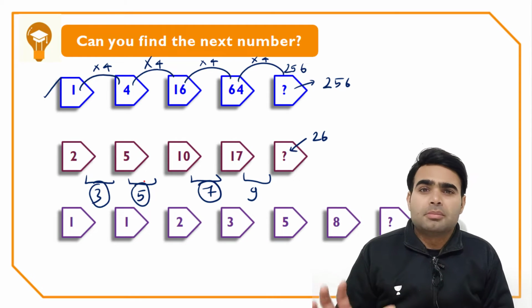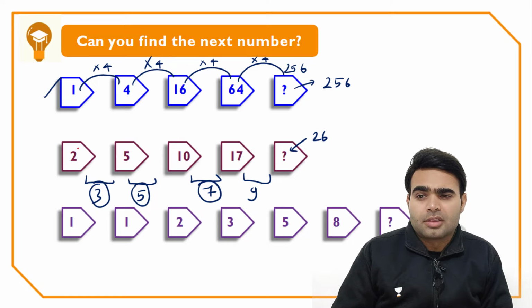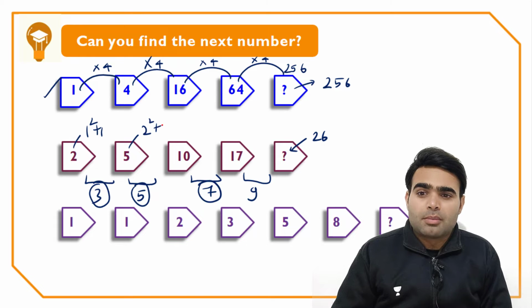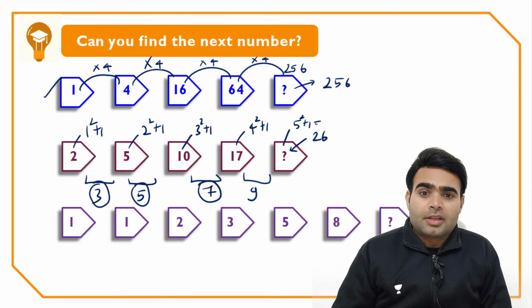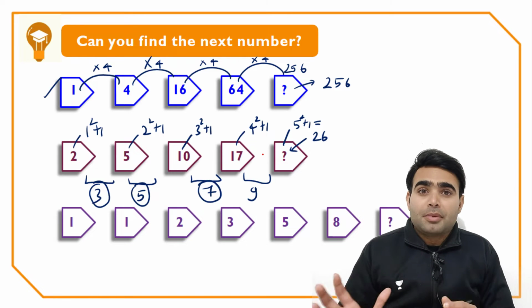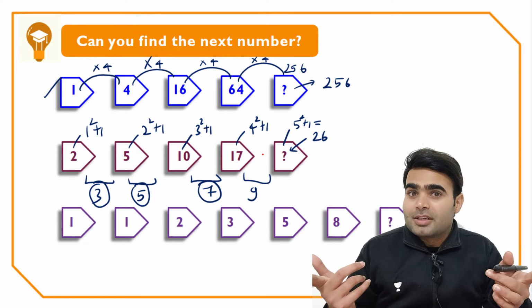We can get these numbers by another pattern also. If you think, then we can see this is 1 square plus 1. Okay, is it working? Let us see. This is 2 square plus 1. Yes, this is working actually. 10, how can we get 10 by this pattern? 3 square plus 1. This is 4 square plus 1. Is that 5 square plus 1? Yes. Okay, so we can predict using a different pattern.